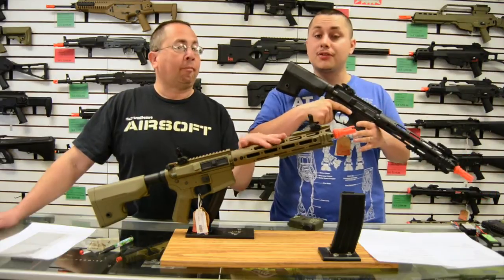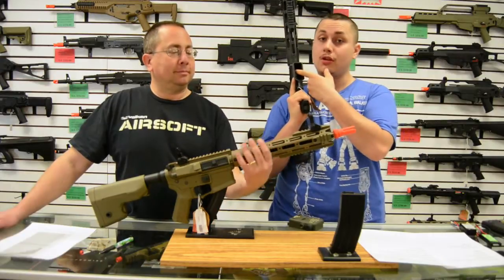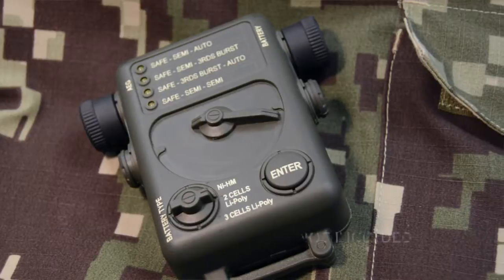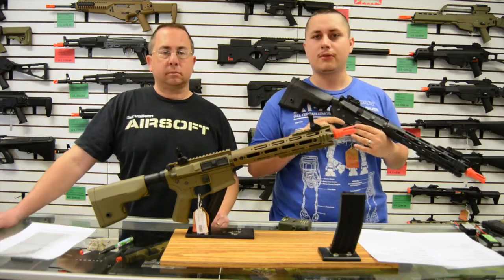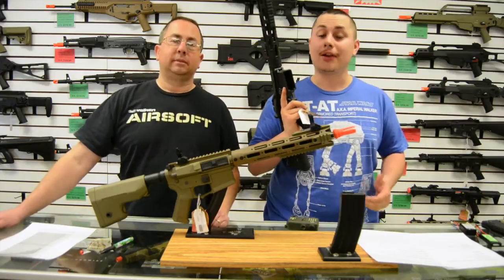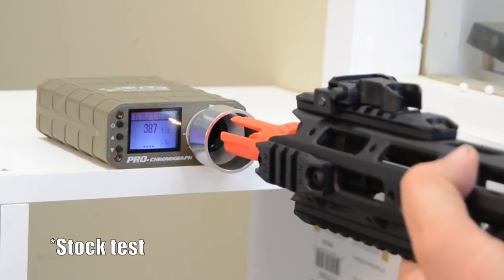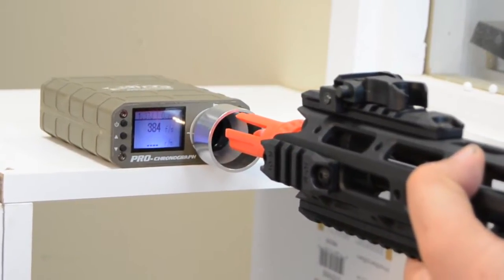It has a fire control unit in it, and of course, these have the latest, greatest, fully functional blue ones, which are the ones you want. If you use your programmer, you could change the different firing modes, be it semi-auto, 3-round burst, all those sorts of cool things. As with all Ares guns, it does have the quick change spring feature. So if you needed to adjust this more towards your field limit, be it higher or lower, you don't have to disassemble the whole gearbox.